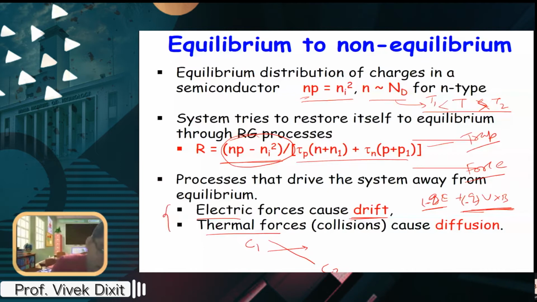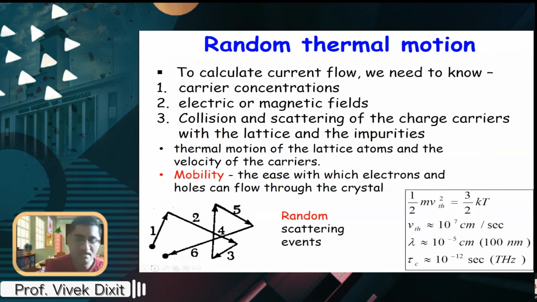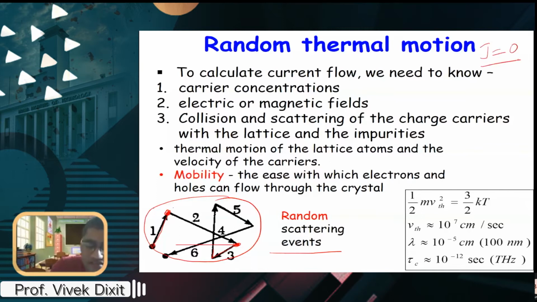Now, considering these two forces, we are operating a device at a certain temperature. If you consider room temperature, then the temperature is 300 Kelvin. At 300 Kelvin, these electrons already have a certain velocity, and that is called random thermal motion. You can see here, it is basically random scattering. If there is an electron here, it will go in a certain direction, and there is another atom or impurity, it gets scattered. It hits another impurity or atom, again gets reflected. So the net movement of these carriers under random thermal motion is 0. So there is no current, right? So I or J is 0.